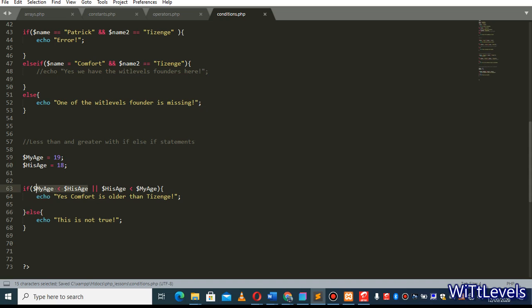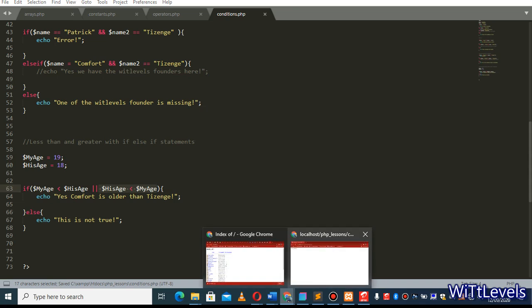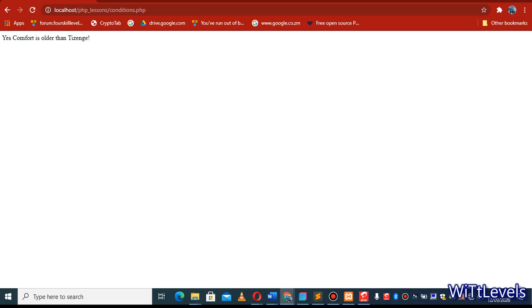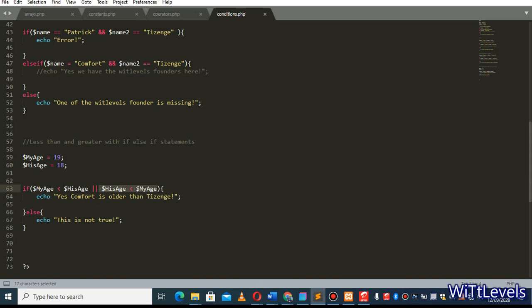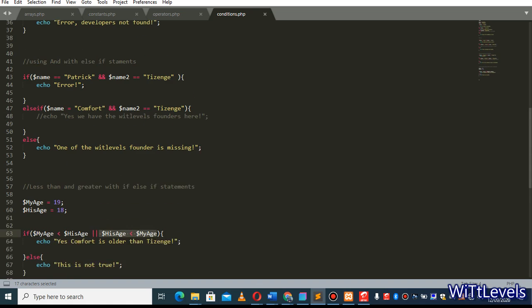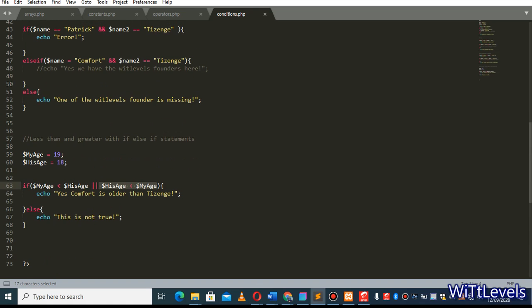So it is going to go with this one. This if statement will be saved. So here we go. Yes, comfort is older than Zenge, which is definitely true. That's what I can say with the less than and the greater than.